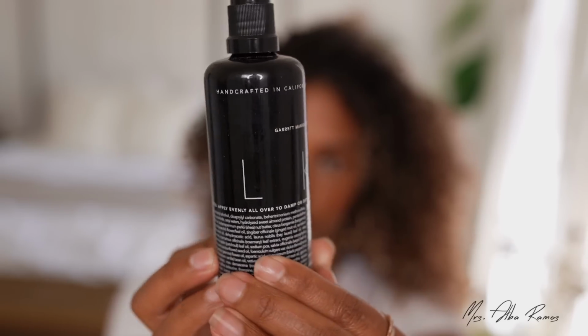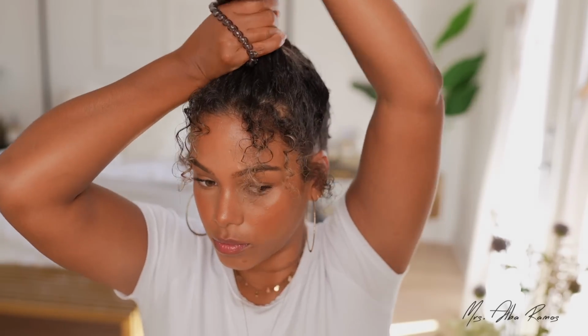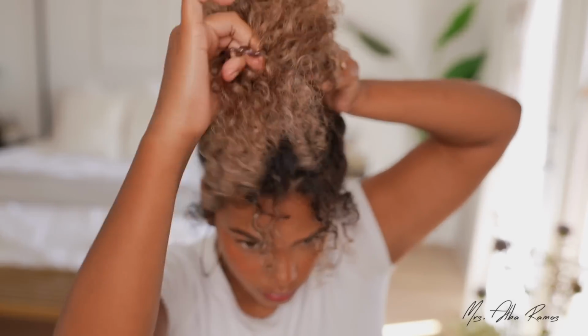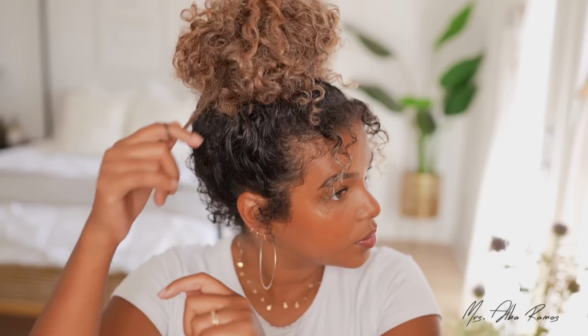And then I take some of this Milk by Reverie, I think that's how you pronounce it, to tame some of the flyaways as I gather my hair up. And I only loop it around twice to secure the bun so it's not tight at all. Now I just adjust it to my liking, and I take about 2 pieces of curls from the bun out for that effortless look, you know? And I spray the curl to define it with my fingers as well. And then I take more of the Milk to also define the pieces in front of my face and on the side of my ear.